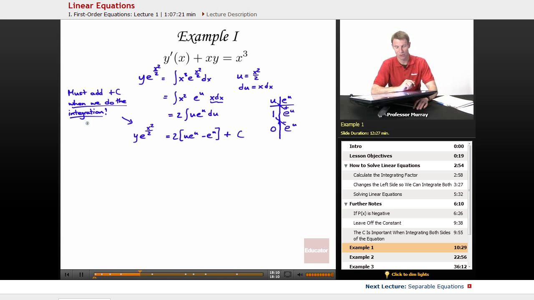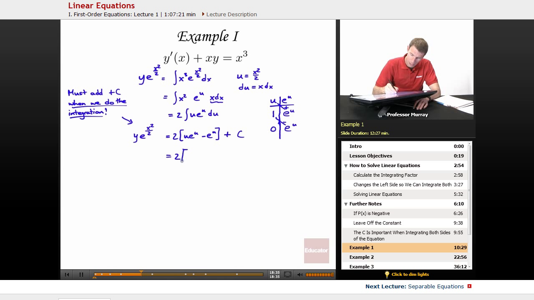No earlier, no later. And the reason we have to do it then is because the next step is to solve for y, and that's going to involve some algebra that's going to change the equation around a little bit. And the c is going to get tangled up in with that algebra, and we need to let that happen. We can't just tack it on at the very end when we're all done. So what we have here is, I think I need to get things back in terms of x.